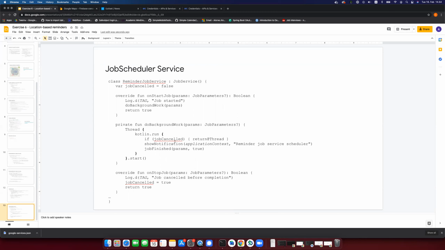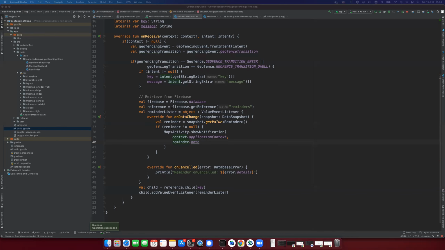So if you have an application that is going to be in the background and you want to be updating states, for instance, WhatsApp, and you want to update that messages have come through, or you are receiving readings from a certain device and you want to run this in the background every 15 minutes to get a new set of data, you can just use the job scheduler and it's going to work for you. So I have implemented this in the code, which you're going to have on GitHub. A link has been provided, and so you can look at it.